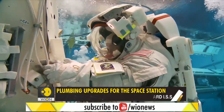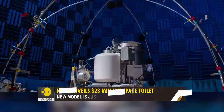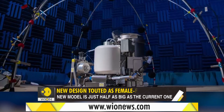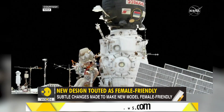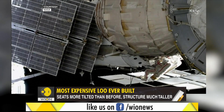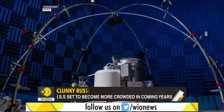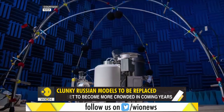A few subtle changes have been made to make the new model better suited for women. The seats are more tilted than before, and the system as a whole is much taller. The old ones, on the other hand, are more convenient for men — something many women astronauts have raised in the past. This new toilet is going to be a little bit easier to use for both men and women. There are some anatomical differences, and some of the earlier versions didn't take into account everything equally for both men and women. So this one should be a little bit easier to use for everybody.